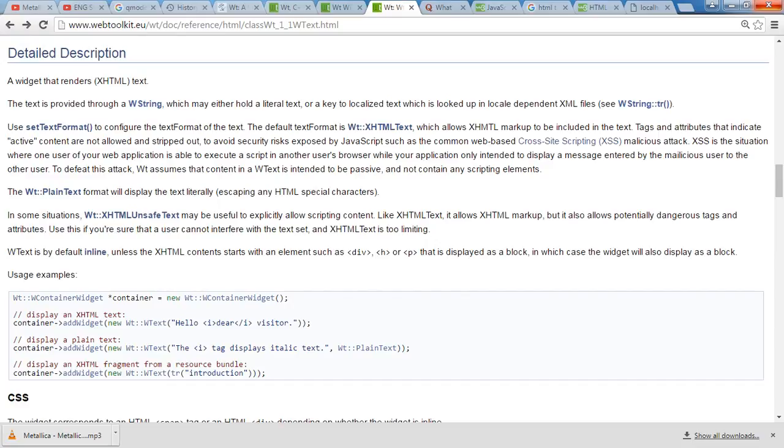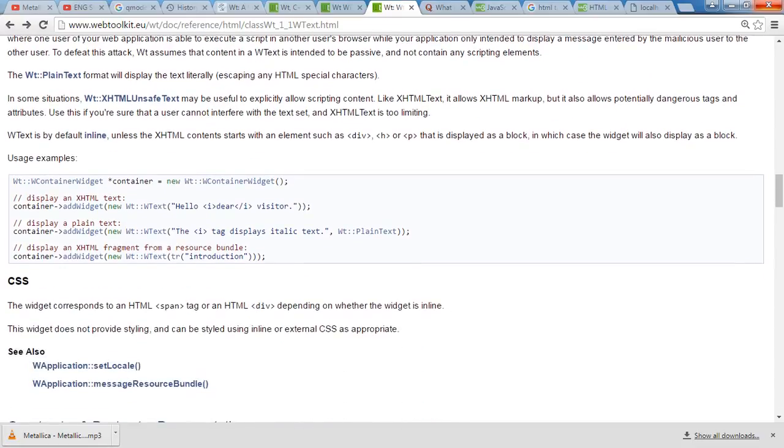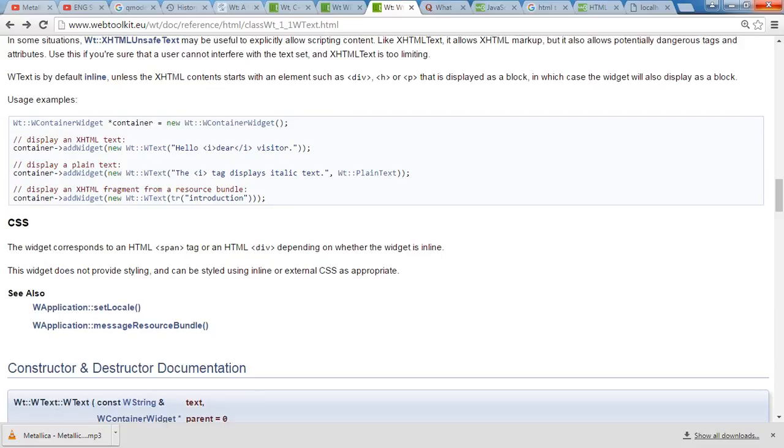Basically, doing some examples in JavaScript, I've noticed that Wt has done a really good job in keeping you from having to worry about cross-site scripting. Is what they have right here. They make it really hard for you to execute scripts that you are not trying to execute. So let's go ahead and show an example. You can see they have some examples right here in the documentation. Basically they're showing you can create a WText on the fly with HTML tags. You can also display plain text with HTML tags, and it'll just display this onto the screen in the browser window without rendering it. But let's go ahead and do a quick introduction.